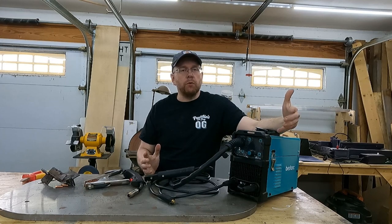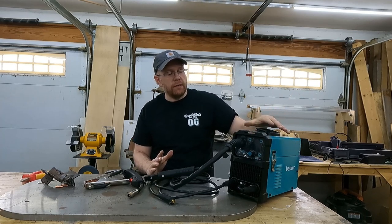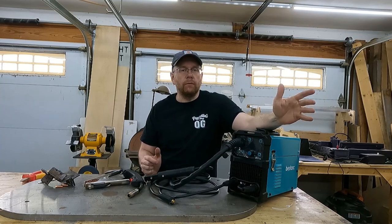So the question is, would I use this unit? And my answer is yes. I actually do plan on keeping this unit, and I'm going to use it exclusively for flux core welding.